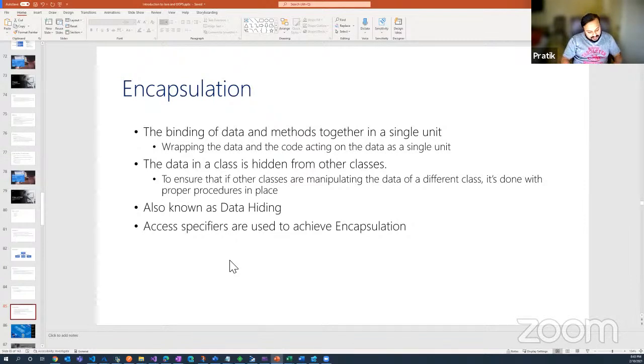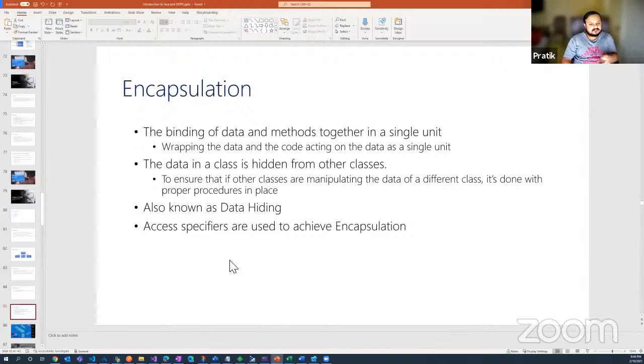But the way encapsulation is implemented is by data hiding. Now there is one confusion here. A lot of times, people get confused between what is encapsulation and abstraction, because they are both hiding something. Abstraction hides the detail, that is, how the implementation has been done. We are creating an abstract class, and from an abstract class there are abstract methods, so the caller doesn't know what the implementation is. They are hidden from the details of the implementation. But encapsulation is simply data hiding. I'm hiding the data of a particular class.